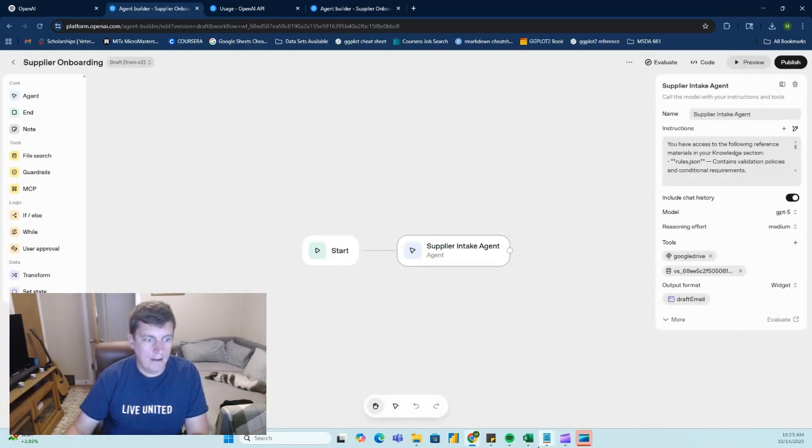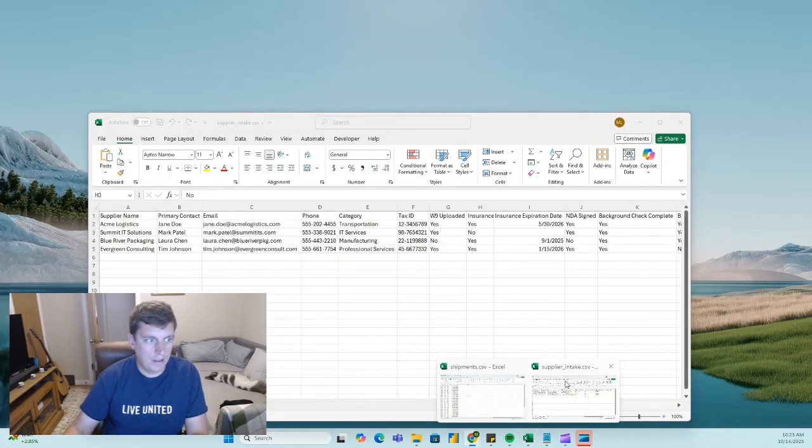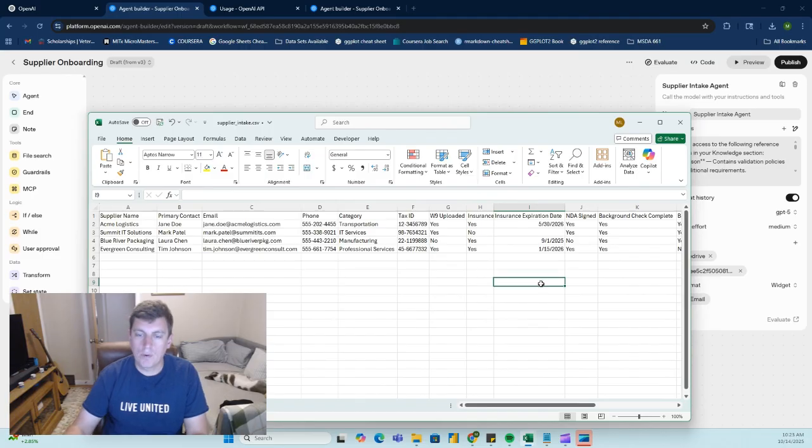In my Google Drive, I set it up that way because I've added the supplier intake form to sort of capture that information. Now, I understand there could be more automated ways of doing this, but to get this out quickly and to showcase the power of an agent, I just built a spreadsheet that sort of had the indicators and the rules follow those indicators.